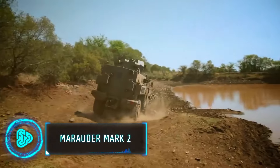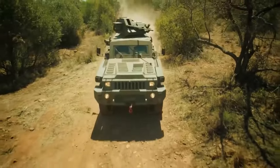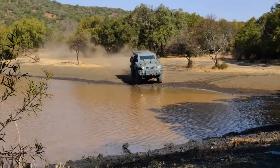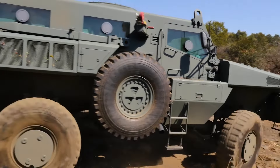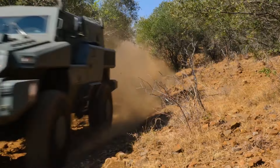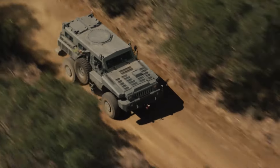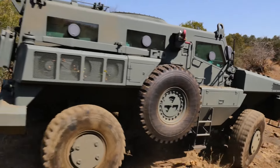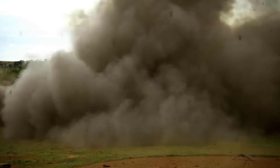Developed by Paramount Group from South Africa, this high-performance armoured vehicle is designed for military and defence applications. Its armoured hull and ballistic glass provide protection from gunfire and explosives, while a powerful diesel engine and robust suspension system enable rapid movement over varied terrain. With a capacity to accommodate up to 10 crew members, it can also be configured with various weapon systems and surveillance equipment depending on mission needs. It is a formidable tool for tactical operations in hostile environments.